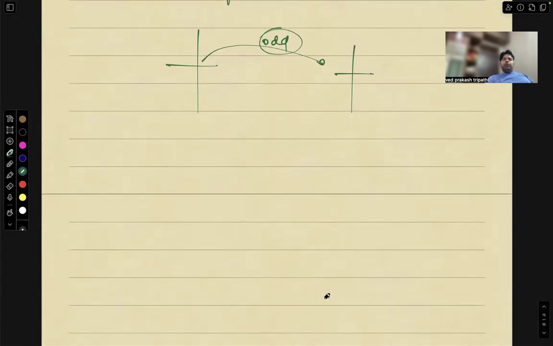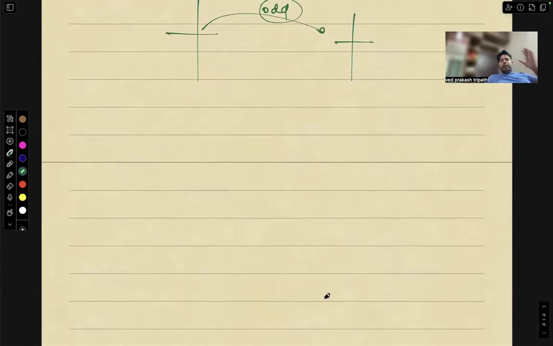So what is superimposable and what is non-superimposable? So look at this hand, my left and right. Now look at this: thumb on thumb, little finger on little finger. So this is called a superimposed mirror image. This is identical. What is non-superimposed? Non means like this, you can see. So this mirror image is called non-superimposed. You can see if I'm going to keep a mirror over here, look at this image, the left and right.